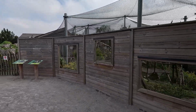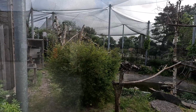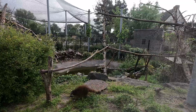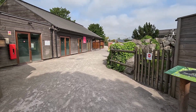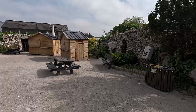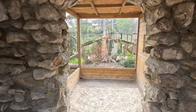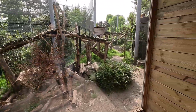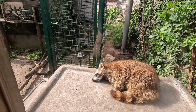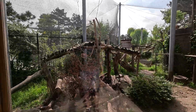Let's move on to Bio-Topia Dunkerque, where we've got a netted over enclosure with a nice wooden viewing area, some windows inside where we can see these naturalistic climbing frames, nice little pool in the background. It's super great for some reason, and a raccoon walking around. Who would have thought? There's also a nice staff area over here. We can see the wooden building that makes the indoor area for the raccoons. And there's this stone wall over here, through which we can get to another viewing point with these large windows. Now we're really inside the enclosure almost, it feels like. We can also see their backstage area right there. And we can see in a separation area is a tree porcupine. This is a shared enclosure with the raccoons and the tree porcupine. But at the moment the tree porcupine was being held separately.